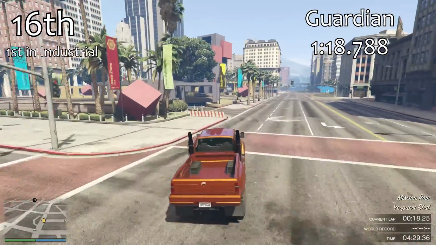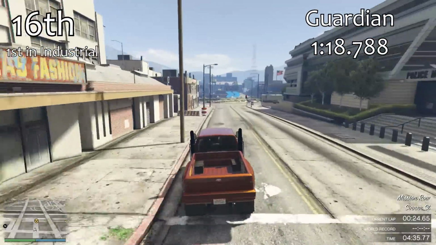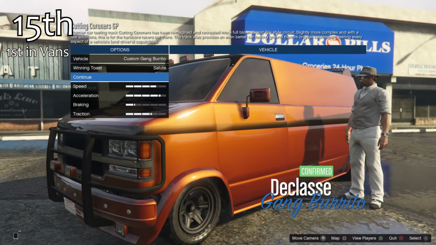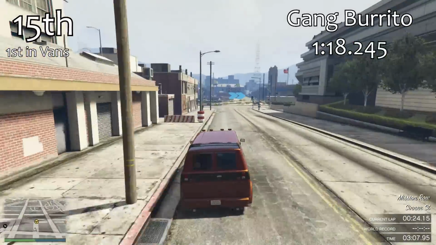But the Guardian is very similar to the Sadler in utility, in that because you can upgrade it, because you can actually race it and it's a proper vehicle, it is a lot quicker than everything else in the industrial vehicles class. So in 15th place now we've got the Gang Burrito. This is the quickest van in the game. We know this already. It's completely dominant in terms of the van's class.